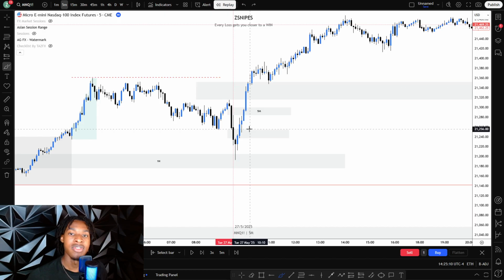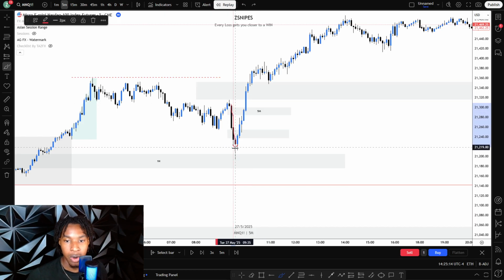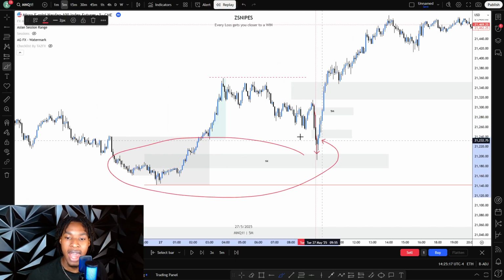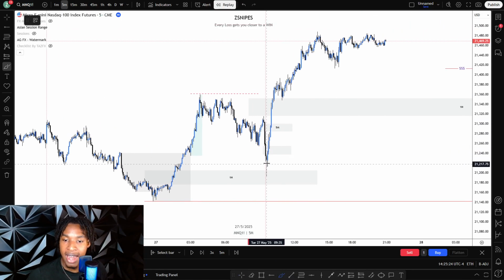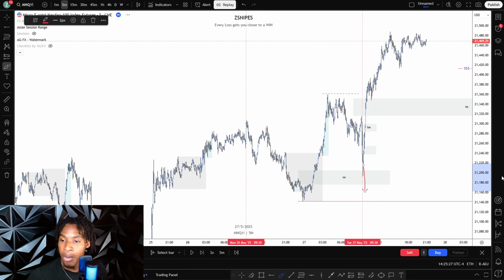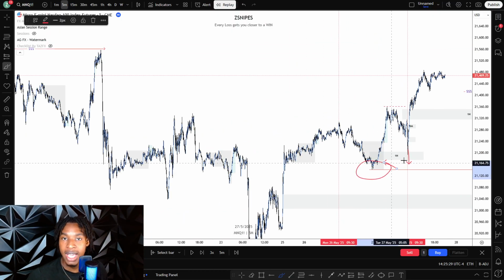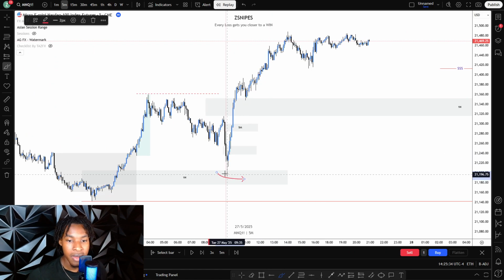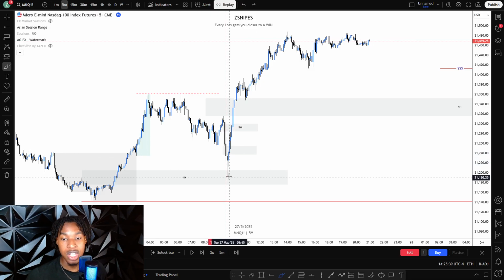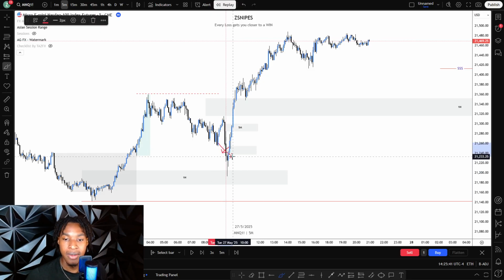This right here gives you the idea, and it just tells you that, yes, the market was pushing lower, but look what we pushed lower into, a 1 hour fair value gap. And based off that 1 hour fair value gap, we got to push higher. Now, if this market was to invalidate this 1 hour gap, I would have expected us to continue lower to take out these Asian lows. But we did not invalidate that 1 hour gap. We rejected off of it. And once we rejected off this gap, we invalidated this 5-minute gap.